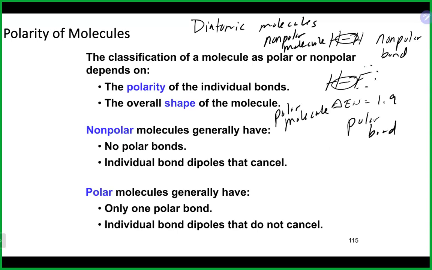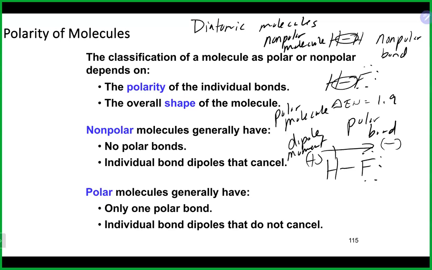And because it's a polar molecule, it will have what is known as a dipole moment, which oddly is shown by the same arrow that we talked about when we did a polar bond. It's the same arrow that's used for it. That means that this part of the molecule is more negative. This part is more positive in this case. So if you have a polar molecule, it will have a dipole moment, which will be drawn with that arrow.